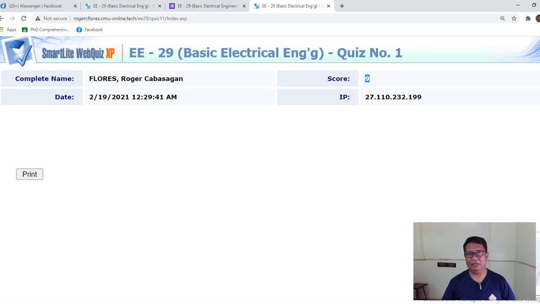So after taking the examination and after submission, you can see your name, the date you took the exam, your score and your IP address. In other words, right after taking the examination, class, you will be able to know whether or not you pass.